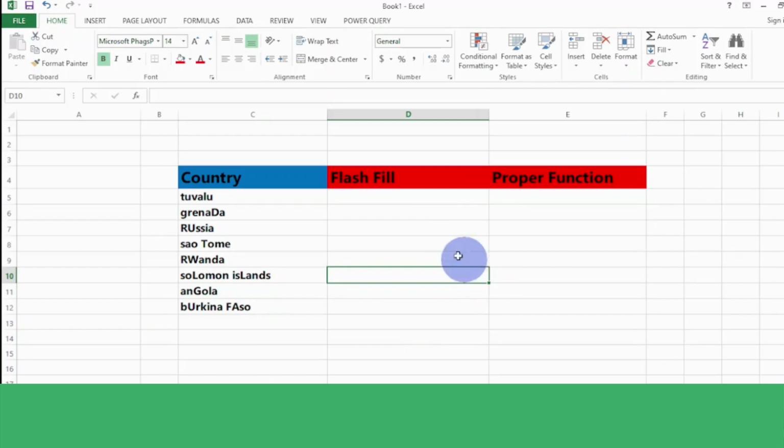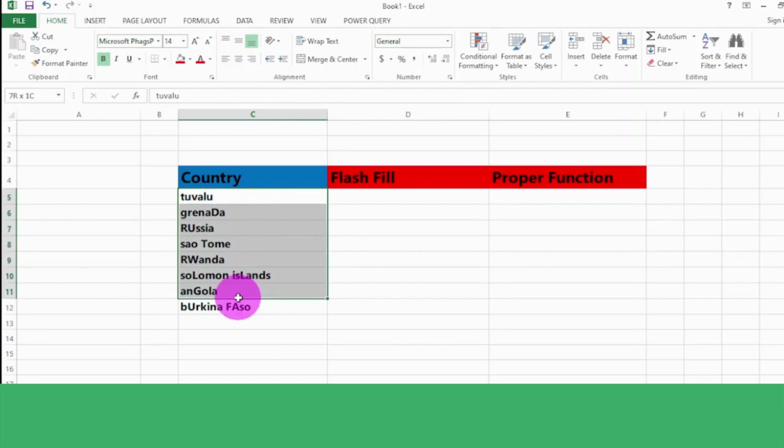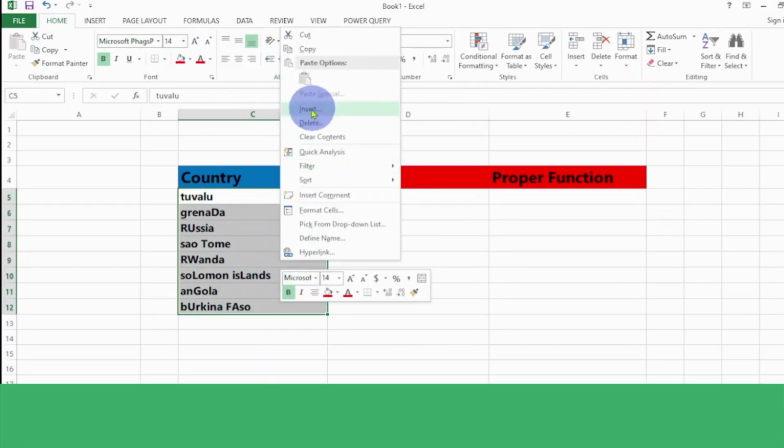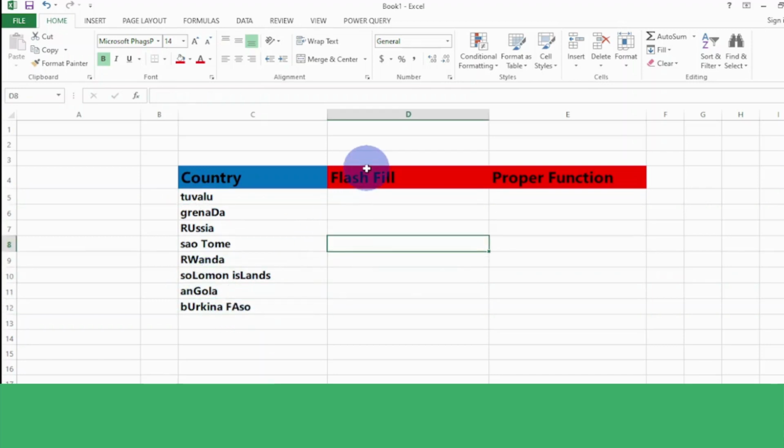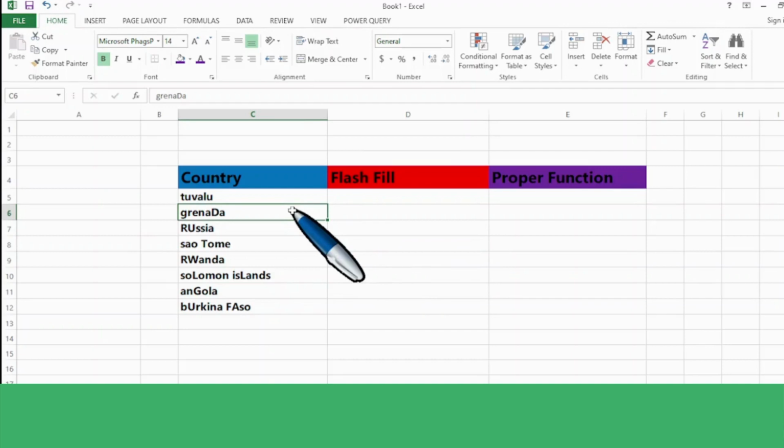When you capitalize initial letters in Excel, this will definitely make your work more presentable. But the question remains, how do we capitalize the first word in Excel cells when there is a mix of small and capital letters? So in this video, I will show you two methods on how to do it without doing it manually. Before I show you the two methods, let me first of all introduce my data to you.